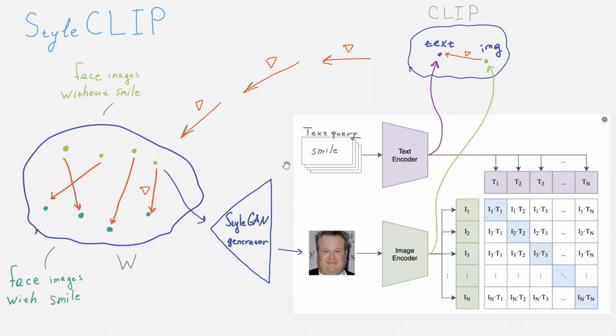The Style CLIP offers a text-based approach to image editing, which includes methods from the two classes of editing mentioned earlier. Let me remind you that in the methods of the second class you can move the latent point following loss gradients after applying an assessment model on the generated image. The CLIP model serves as such an assessment model. We specify the desired attribute in text. CLIP text encoder produces embedding of the text prompt, and the visual encoder produces embedding of the StyleGAN generated image. The CLIP model produces gradients to minimize the similarity loss in the combined CLIP embedding space of texts and images. The disadvantage of this method is the need to conduct computationally expensive gradient-based optimization steps for each image and attribute, because each image gets its own direction.